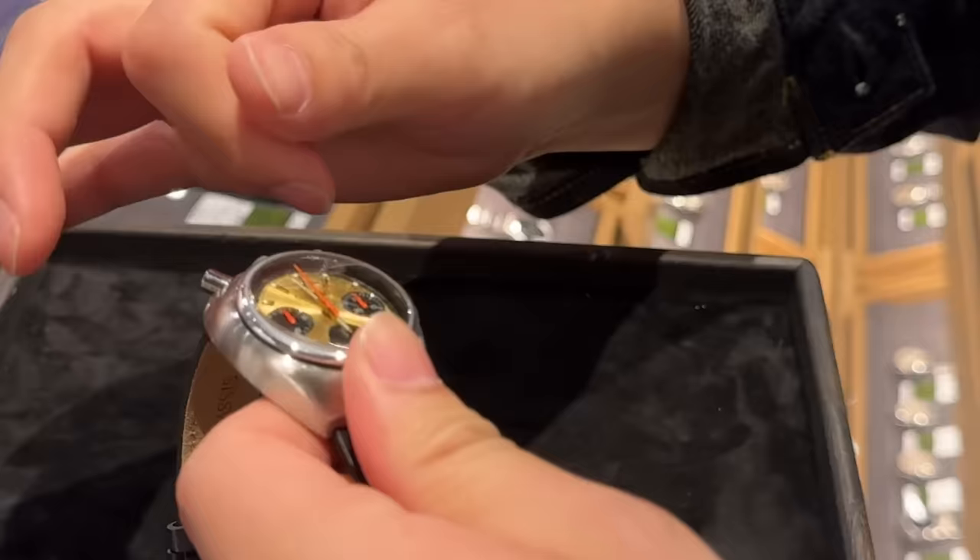I'll be honest, while in Kyoto I didn't have any more intention of looking for watches, but as one does on public transportation, you end up looking for watch shops around you. I happen to be near this Japanese microbrand store called Not. I first discovered Not doing a bit of research while looking for Japanese watch brands prior to this trip, and I came across their Urushi lacquer dial models, but sadly they didn't have any of these on display. However, the store is beautifully designed, and the watches they do have in stock were really approachable to the new watch enthusiast or even just the casual watch wearer, as the prices were fair and designs suitable for a lot of tastes. They have several stores throughout Japan, so if you're near one, give it a shot.